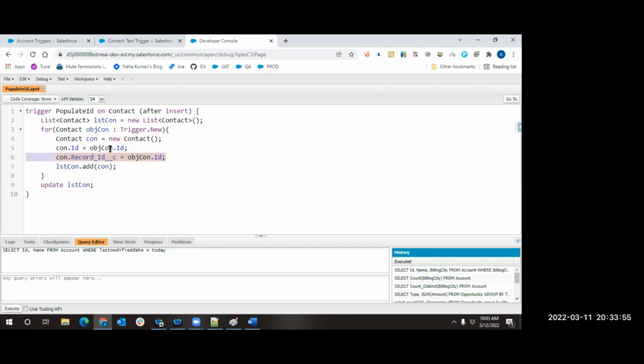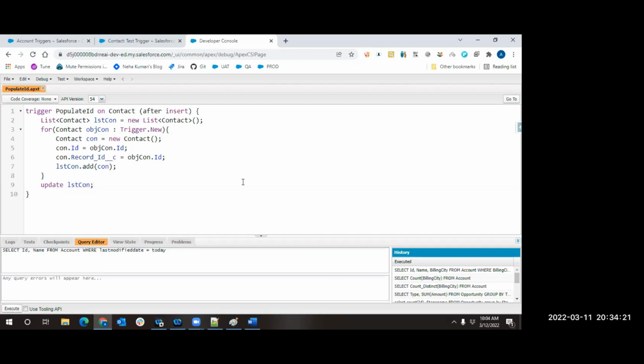Okay, fine. Is there any other difference? Yes, there is one more difference. In before context, you don't have to explicitly write any DML statement, but in after context, you have to write a DML statement, because you're dealing with a record that got already saved. As you're dealing with a record that got already saved, you have to perform your save operation again, due to which a DML is needed. This is how you will be writing a trigger in the after context.